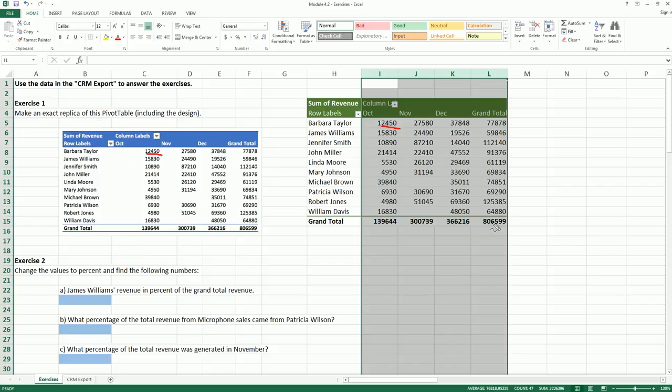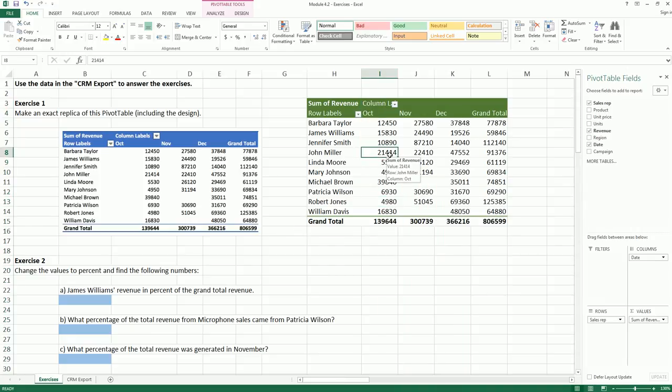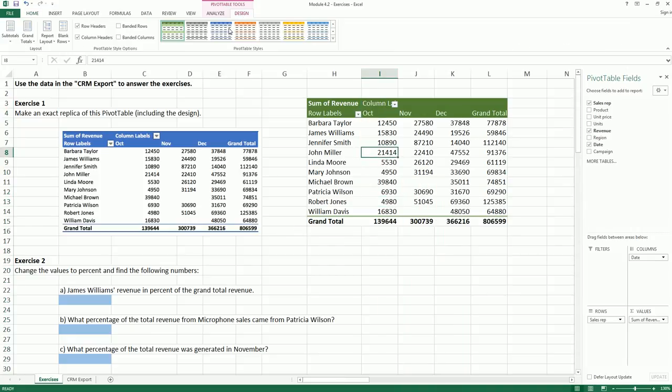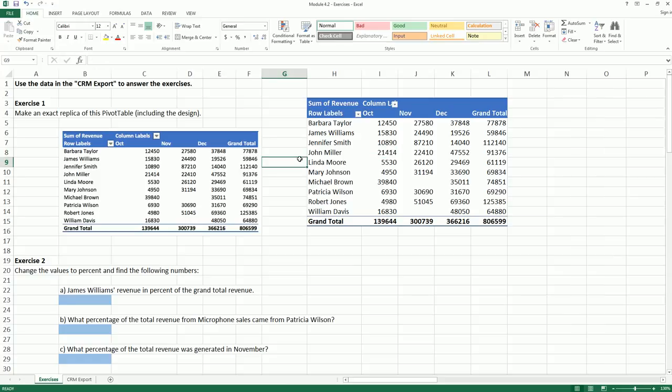We also have grand totals for both the row and the column, so we'll leave those. Now we just have to change the design. Clicking on the pivot table, going over to Design, I'm going to choose this blue design, and voila, we have replicated exactly the pivot table we were asked to replicate.